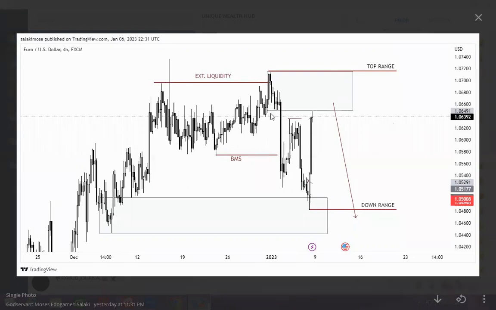Then price came, broke this structure, broke this, and broke. This was the last structural point. Price has broken it, created some liquidity around this place, came, tapped into this place. We cut this buy, and then right now price should retrace back into all of this zone. This last push that cleared external liquidity, price should retrace back into it. And you can see price is already close to that place. Since we are bullish on DXY, Euro USD should go down. So we can wait for a 1 minute distribution in this place, or 2 minutes, or 5 minutes, and then we can just look to catch Euro USD downward.